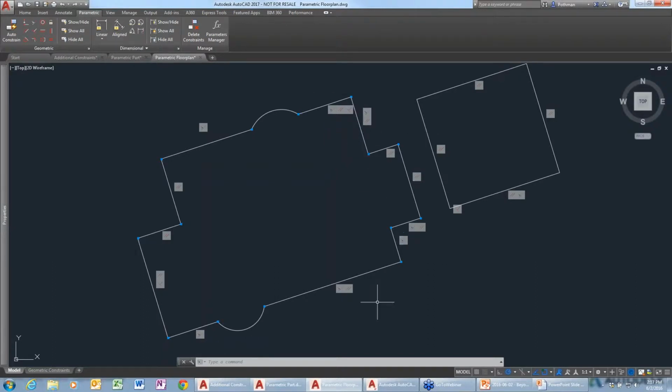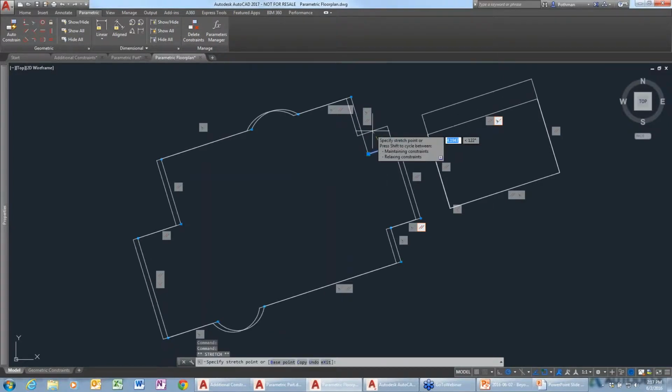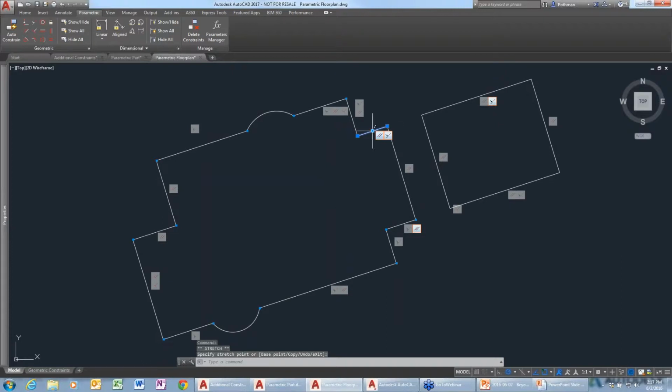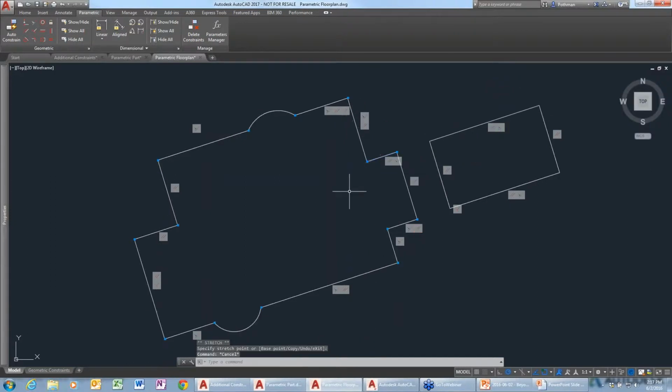So now that I have some more constraints assigned, I'll go back and I'm going to use my align thing again. And now when I select this, you'll see that the box is maintaining the same shape as the main geometry does, right? Go ahead and scrunch this up. But we can have some more fun.